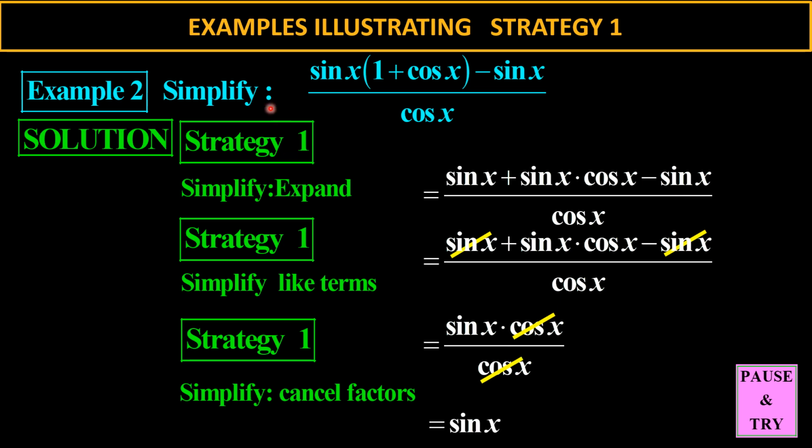So quite often, strategy 1, go back to strategy 1, right? If you see another, because there could be other types of simplification that might work, right? So if you try strategy 1, doesn't mean you now have to go to strategy 2 next, right? Always go back to strategy 1. At any step, always go back to, can't I simplify now? Are there like terms? Can't I cancel out? Okay.